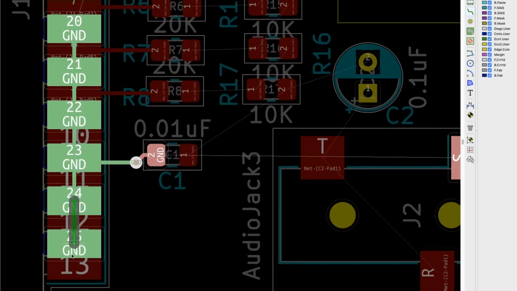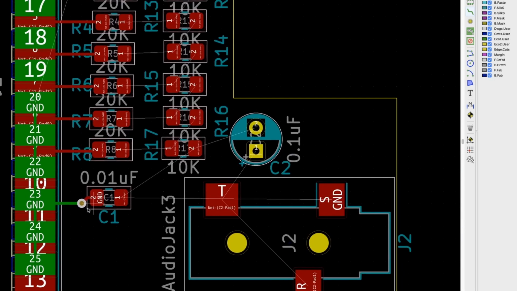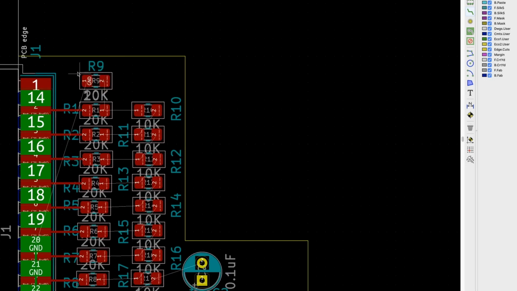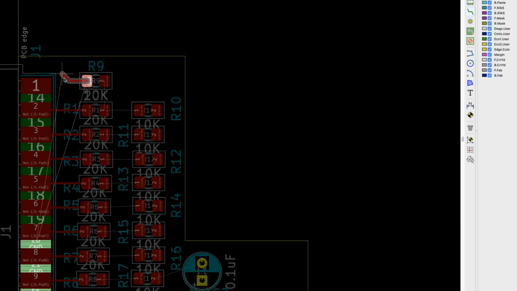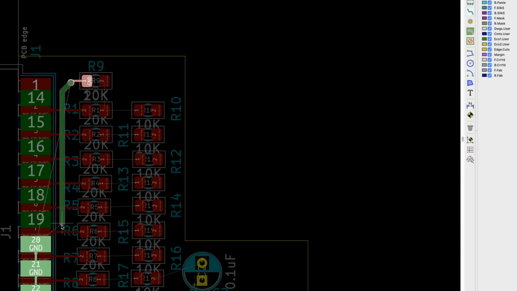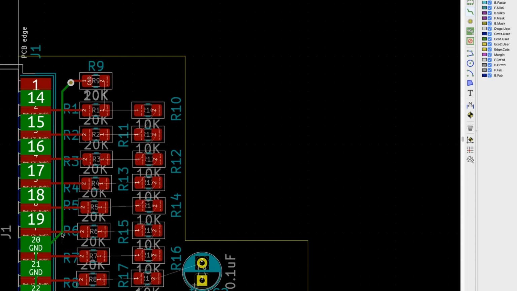There we go, we're done with that. And there should be a ground here as well. Let's click there, let's press V for via. Click down, then it activates the via and it will allow you to drag it out. And boom, there we go.